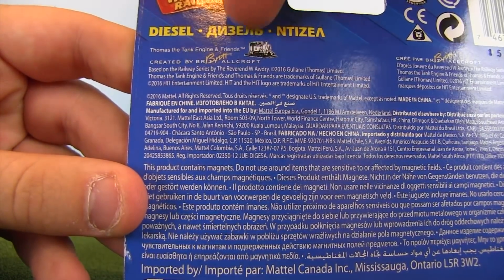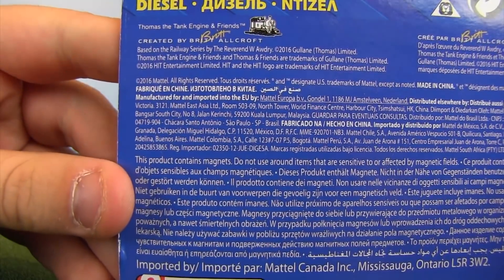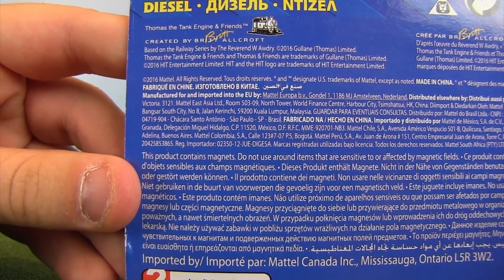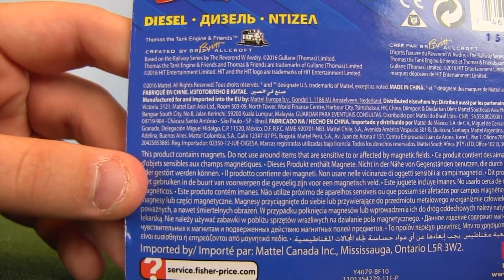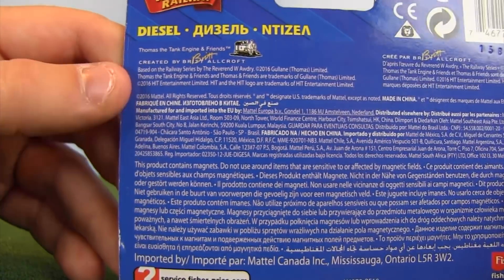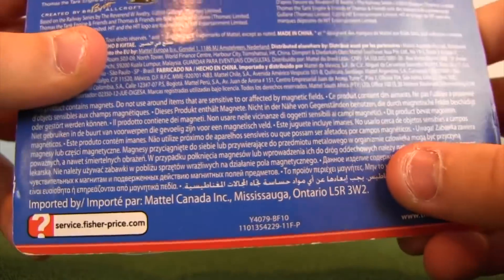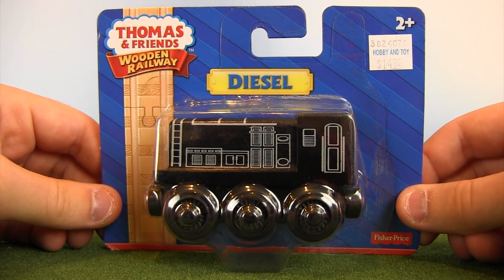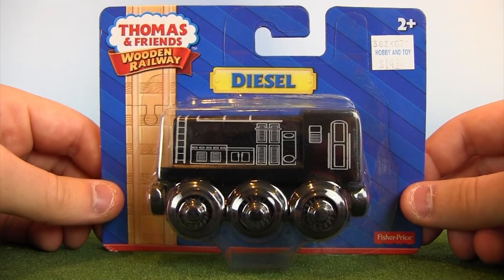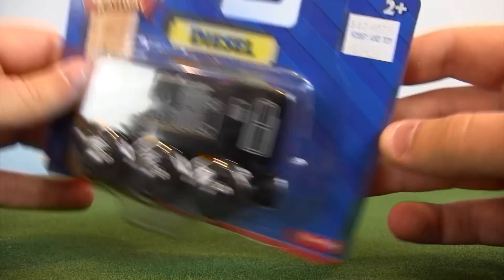This version of Diesel is very interesting. It's from 2017, for that very small bit of time that they redid some of the engines. A lot of the engines have smaller faces that are very weird — it's like Mattel reduced the size of Thomas and Percy's face but didn't reduce the eye paint, so you get really weird-looking faces. The back of this box is full of interesting information in multiple languages. Since this is from Canada, it's the international version — copyright 2016, imported by Mattel Canada Inc., Mississauga. I found this in a toy store in that area.